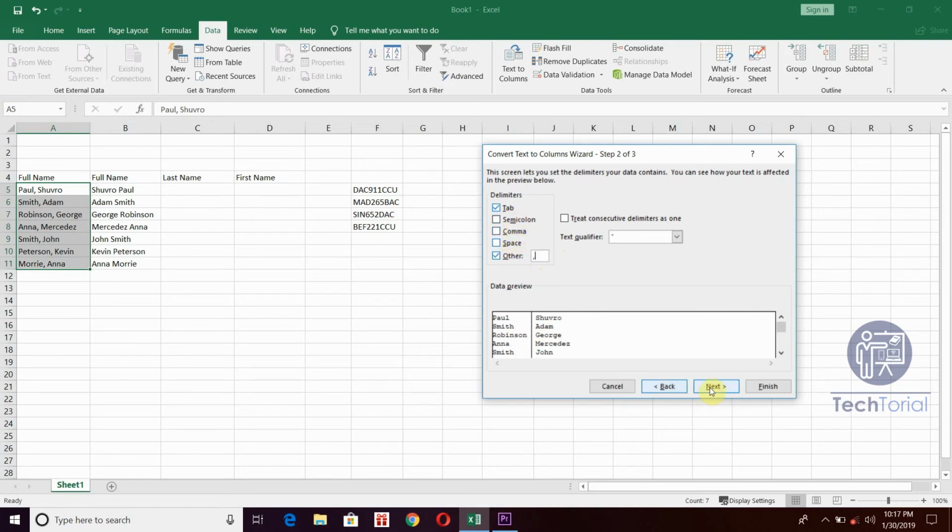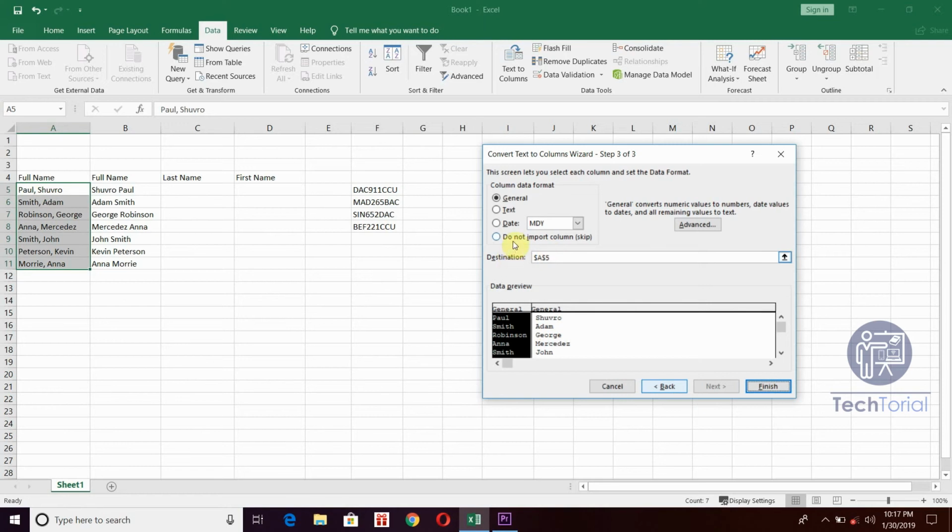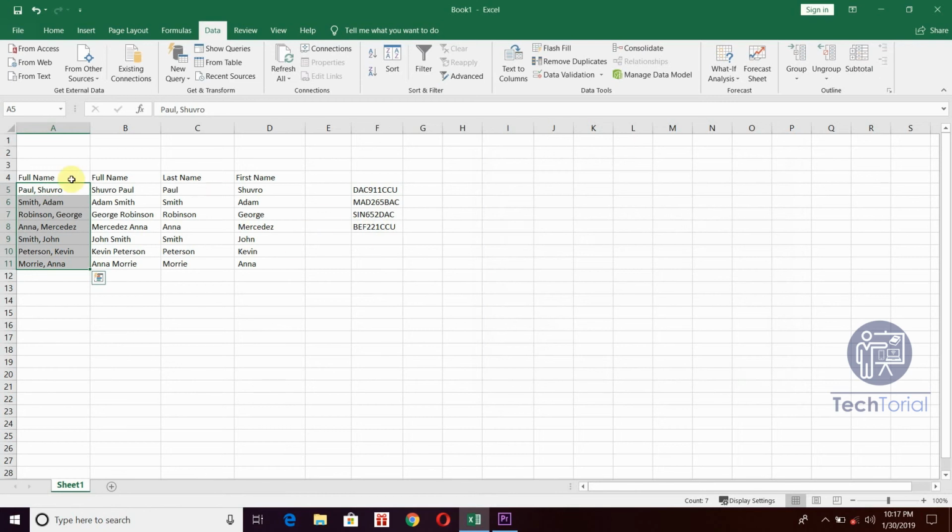Go to Next, put the destination here and Finish. Yes, the last name and first name are there. So that's how we can use the delimited function in different ways.